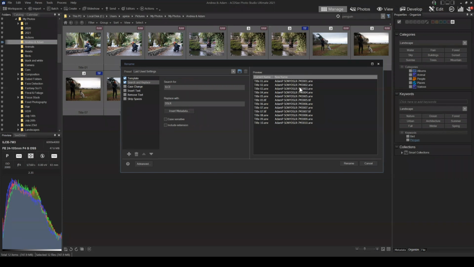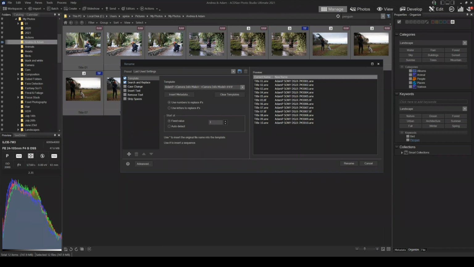A good thing to note, though, is you might notice that in my new name convention there is no space between Sony and DSLR, which actually means to me that I need to go back to my template, and what I need to do is add a space right here. So if I go back to my template and add a space right in that field, it'll add one right there, which I think is really valuable because that makes it a lot easier to read.